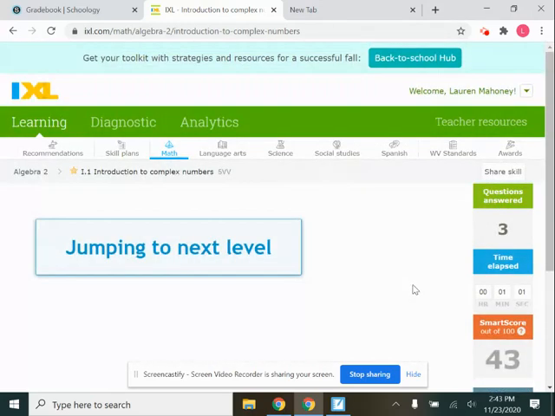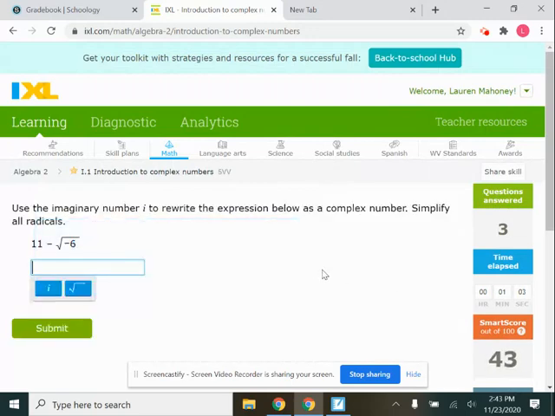You may have to break some down. Like, for example, this one, the 11 out in front, you would only combine that if your radical ended up being a real number, which in this case it's not. So we are going to have 11 minus. You would pull out the i from the negative in the square root, and then the 6 would have to stay in as a positive. So that's the basic idea behind I.1.